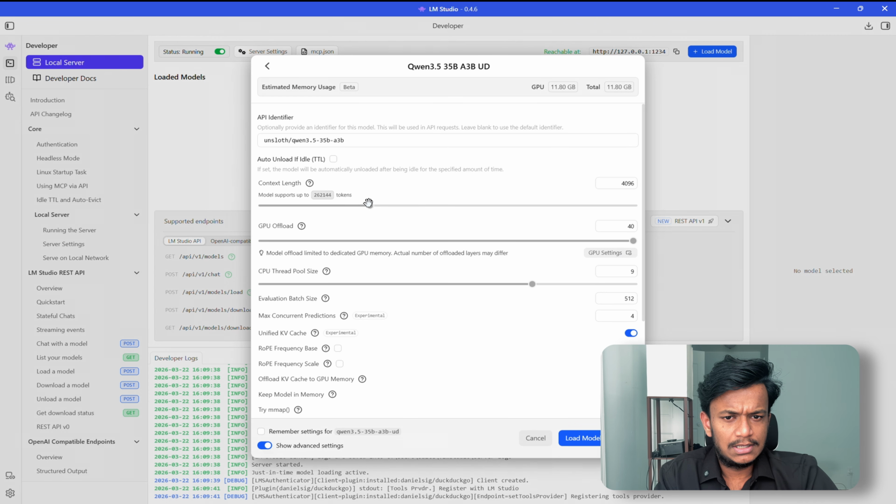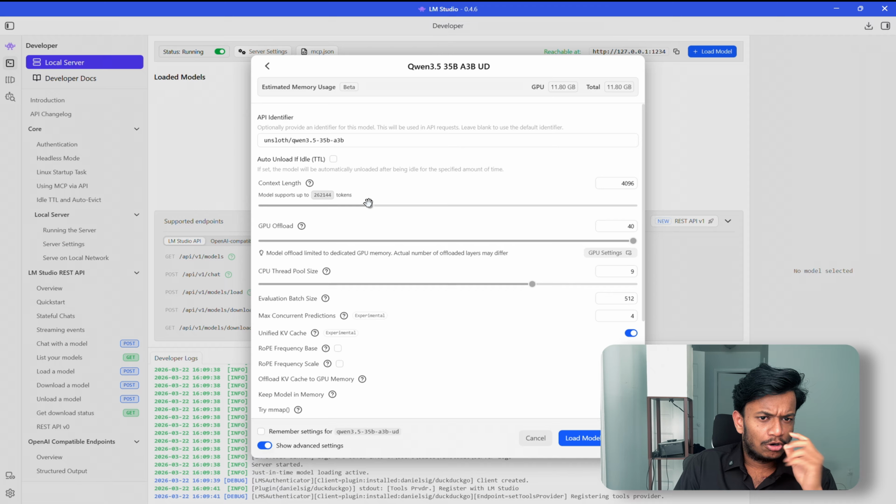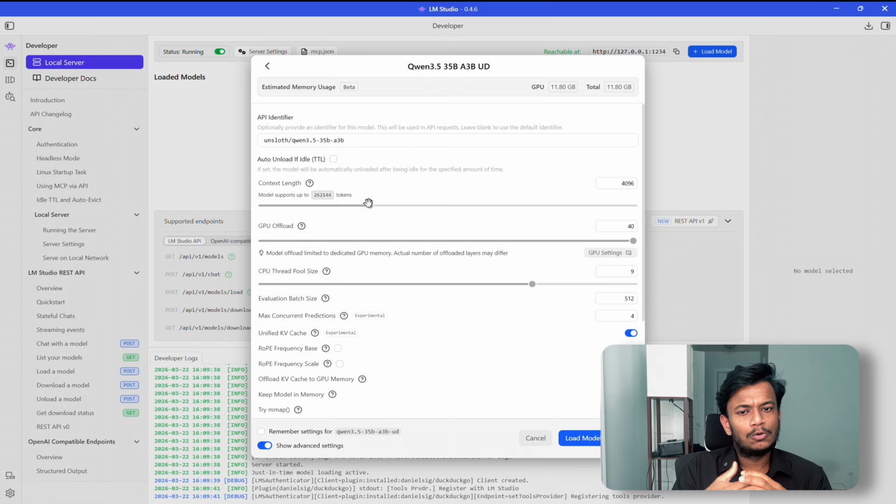This is one of the main important steps, because of the context length. What is context length? Context length is how many words or tokens our AI model will process at the same time. It should be large, because we are using a coding model, so it will give many instructions in a single step.